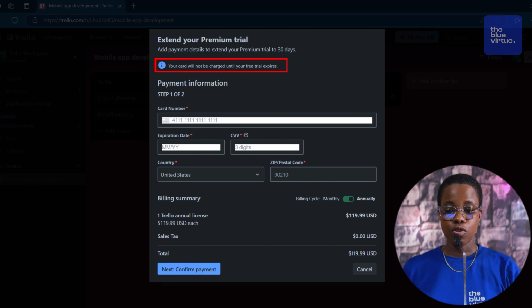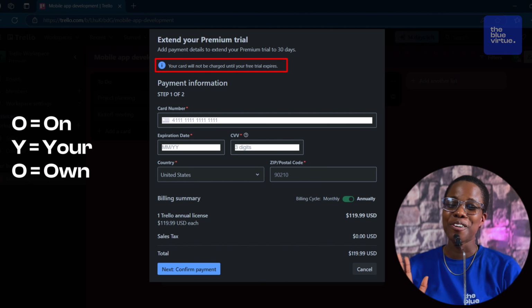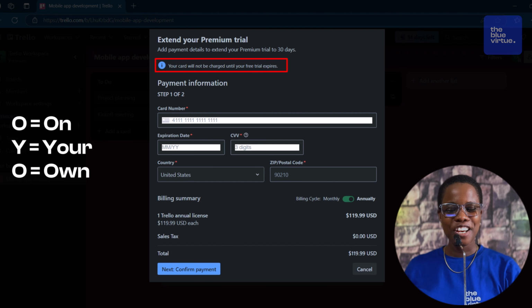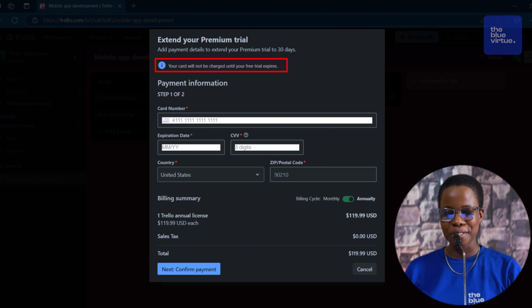So if you decide that Trello Premium isn't for you, just cancel before the trial ends and you won't be billed. All right. If you don't cancel, they know some people will not cancel. They know some people will forget to cancel, right? Which is a great strategy. It helps them make more money.